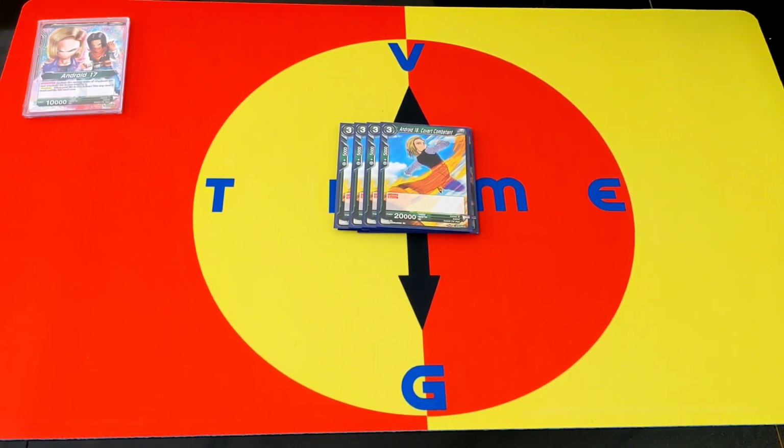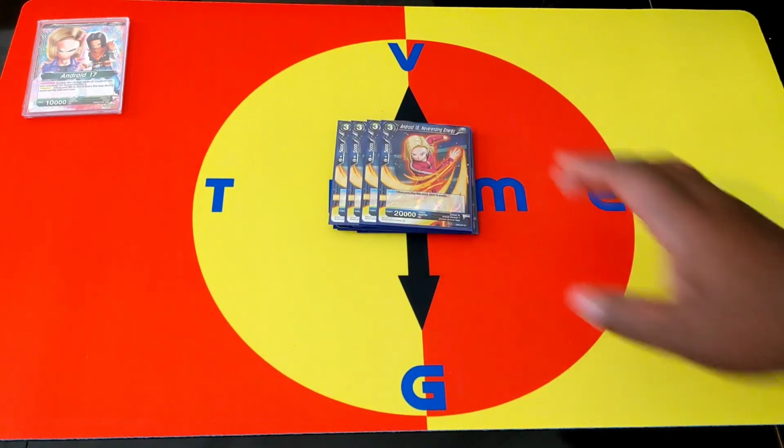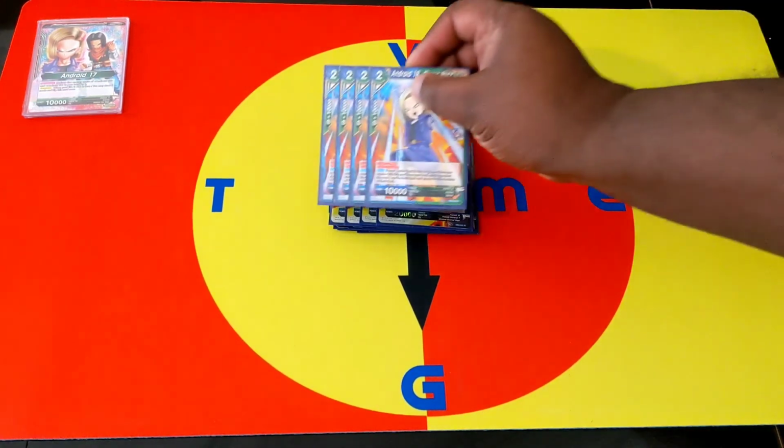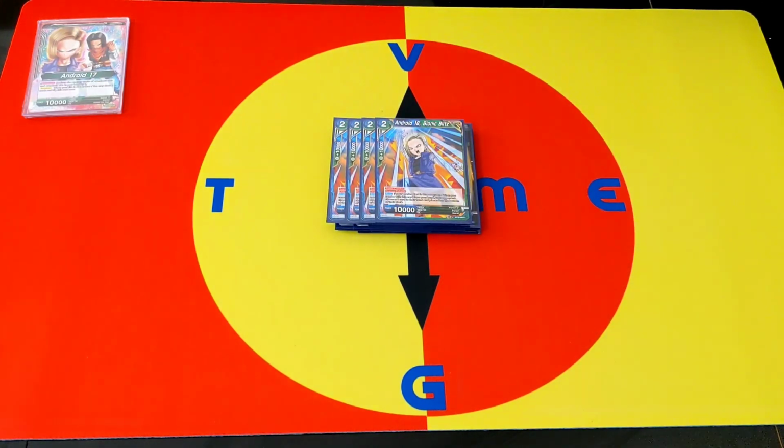So the next card, going with the Android 18s again, we have 4 copies of Android 18 Never Ending Energy. This card right here has an auto that when you play it, you draw 2 cards. And then the last of the Android 18s we play in the deck are 4 copies of Android 18 Bionic Blitz. This is a super combo for the deck. It allows you, when you combo with her, to make your opponent take a card from their hand and put it on the bottom of the deck.